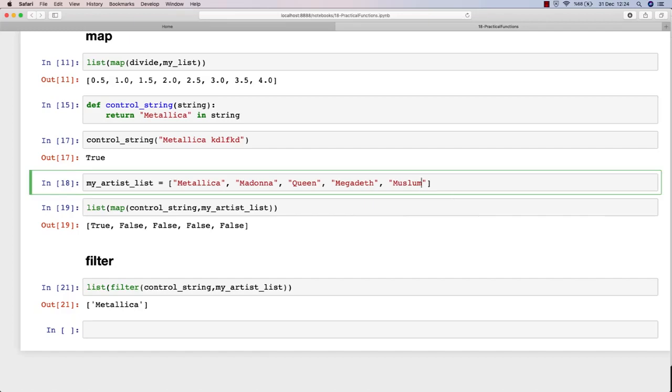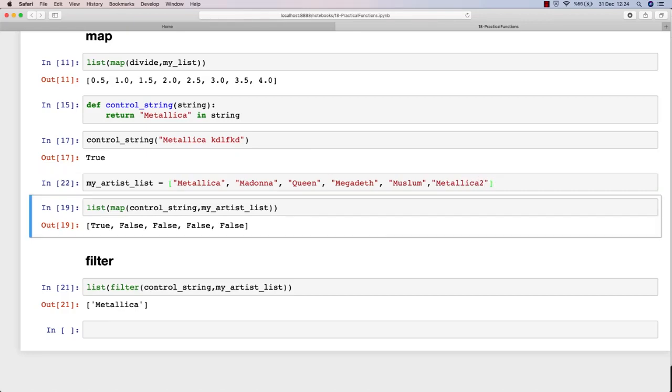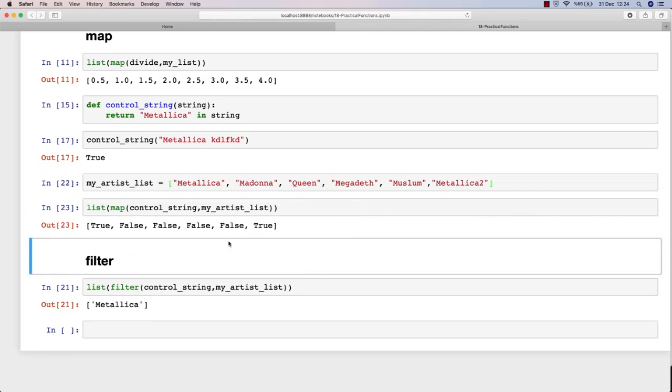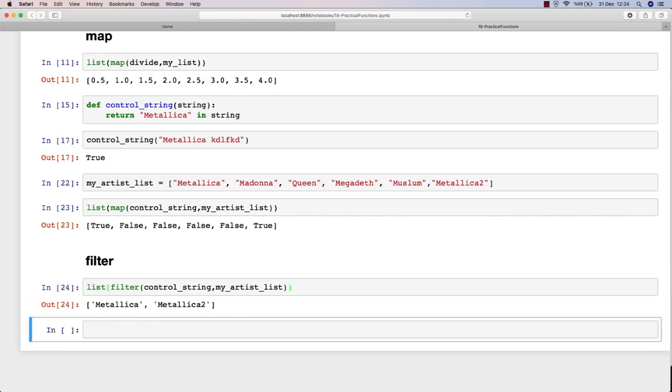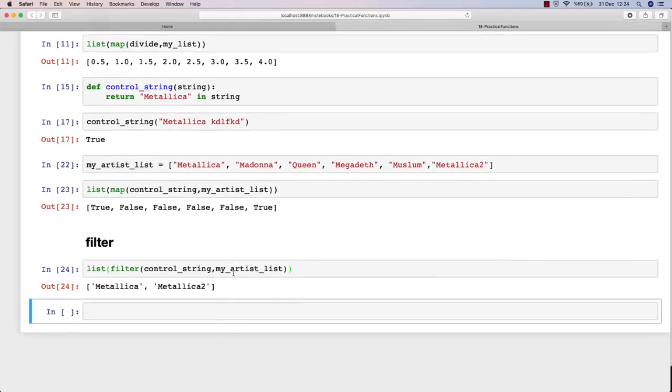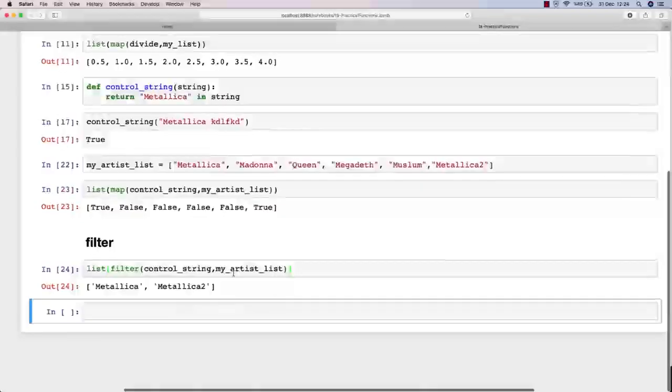And it doesn't make sense, so let's add another Metallica in here, like Metallica 2, and it contains Metallica as well. So shift enter in here and in here, and you will see that it displayed a list which contains Metallica in string.